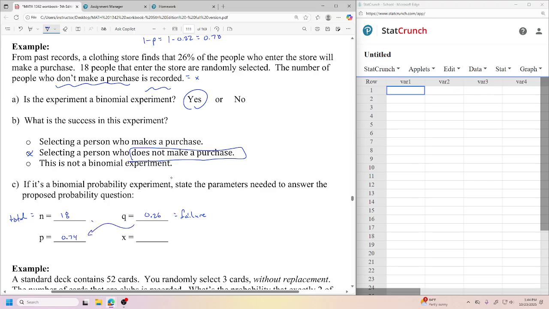See, that is so weird. And I have it on my notes right here. I'm going to pull it up on my notes here. You can't see it, but I wrote it down. It says annoying. It says annoying. Because it is. It's like, why do you have to make it complicated? You know what I mean? And X is going to be 0 through 18. So, like, couldn't 0 people not make a purchase? Couldn't 1 person not make a purchase? Couldn't all 18 make a purchase? I don't want to write 0, 1, 2, 3. That would take forever. But you could see 0 through 18.